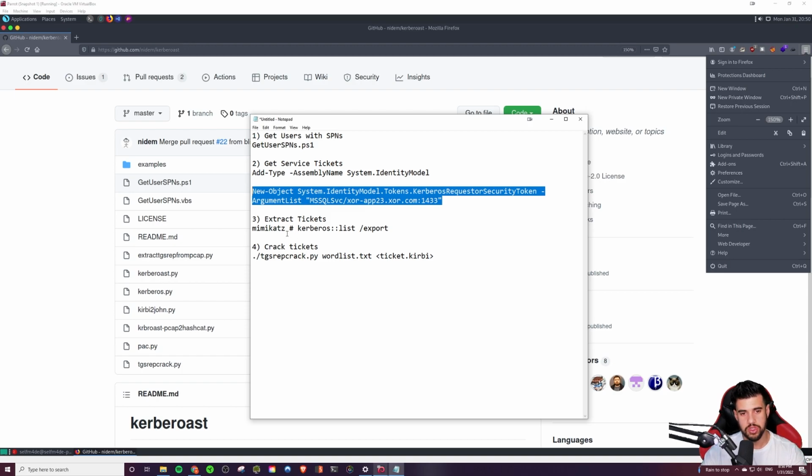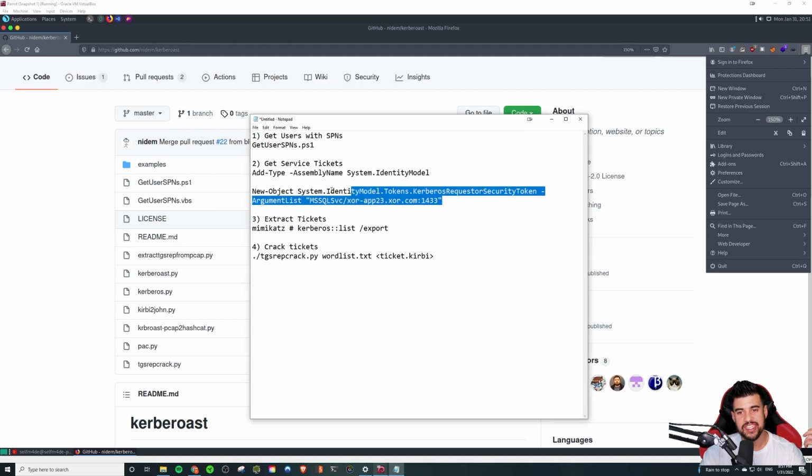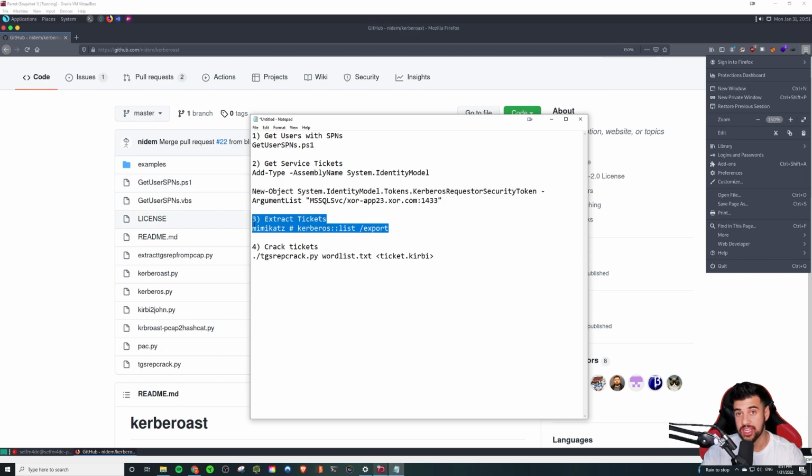But essentially, once you're able to run something like Mimikatz, you could do a kerberos::list /export, and that's going to give you all the tickets. So this part here is just going to give the information so that you can then extract it with Mimikatz. After you run this Mimikatz command here, that's actually what's going to get those tickets, those .kirbi files, on your machine in that directory. This is the command that's going to do that. But basically, this is the prerequisite command that you have to run first so that this command will work properly for you, and then you can extract the tickets.